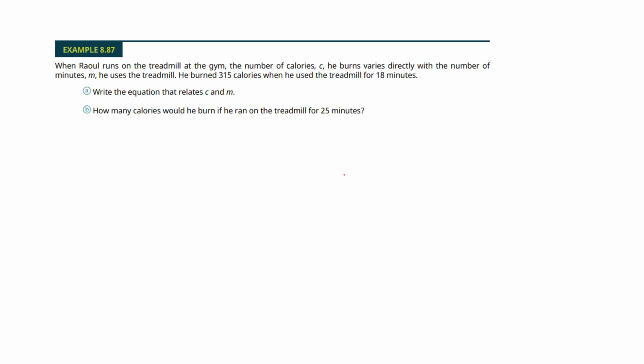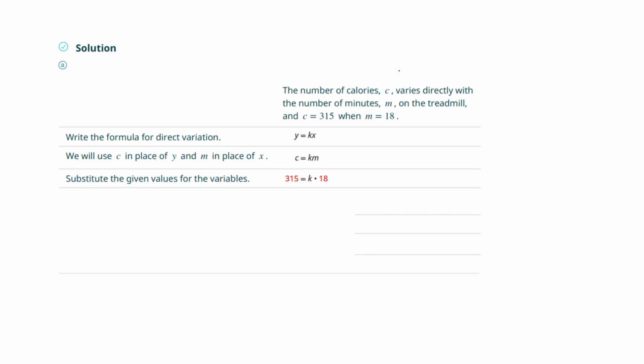All right, now we're going to do some word problems here. So calories burned is in direct relationship with the number of minutes. Doesn't that make sense? The longer you run on the treadmill, the more calories you would be expected to burn. So we're going to do the same thing. Now we've been saying it like this, y equals kx, but in this case it's going to be calories are in direct relationship with the minutes on the elliptical or whatever the machine was, treadmill. Now they told us he burns 315, or she, whoever it was, in 18 minutes.